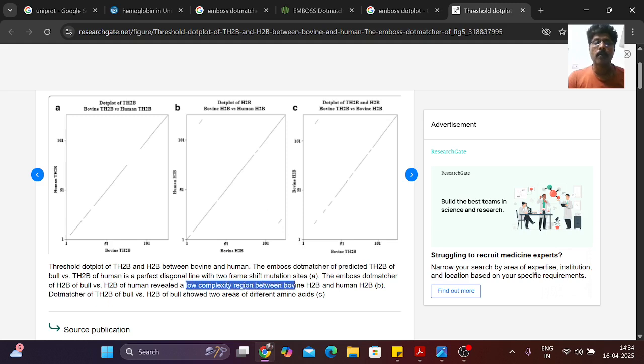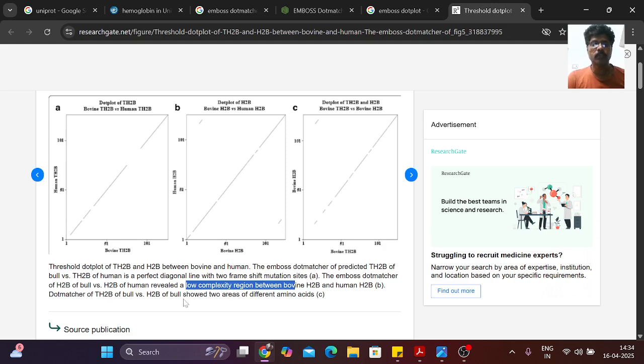Second one, low complexity means there are not many other lines. A lot of lines are not available here. So here, a little bit available means there's some complexity. This is very low complexity.